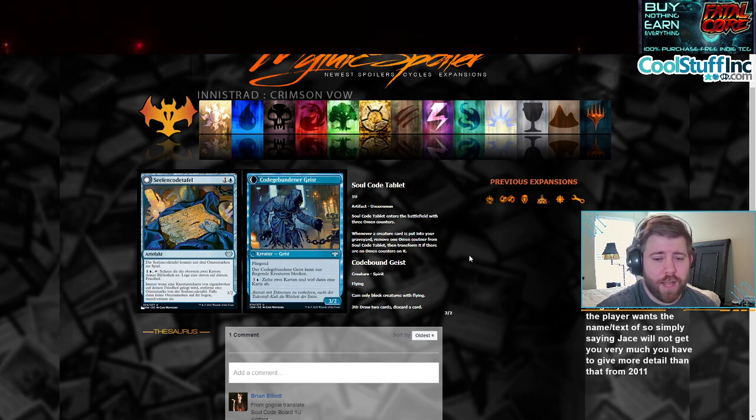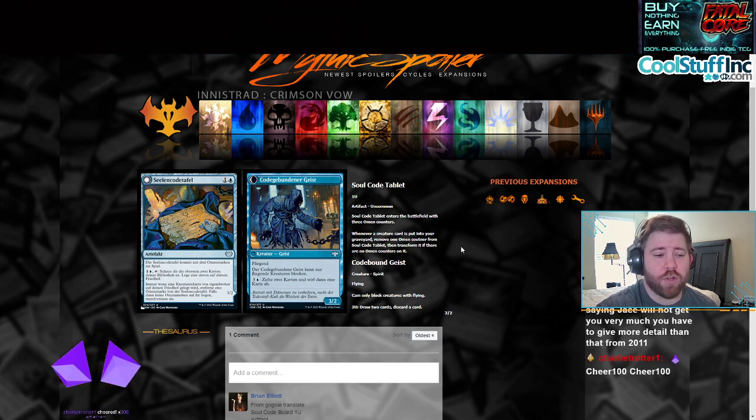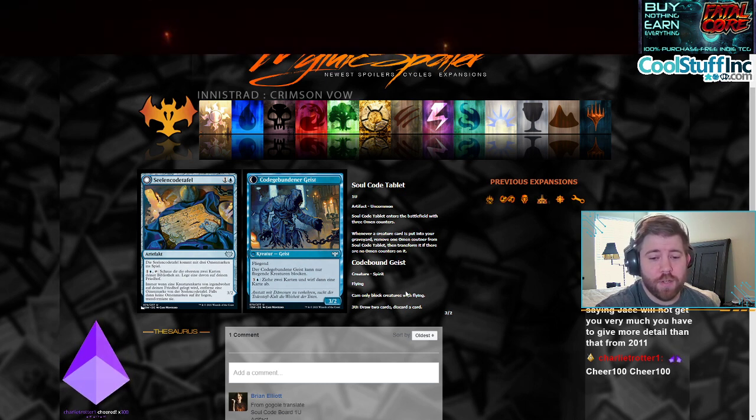It is a spirit with flying, and it can only block creatures with flying. You can pay 3 and a blue to draw 2 cards.